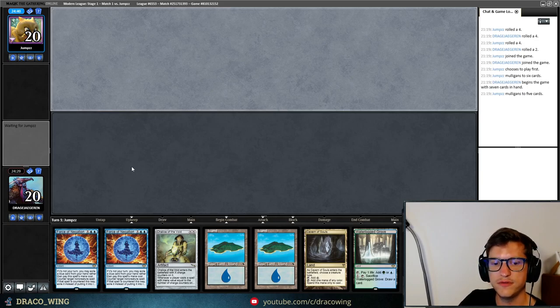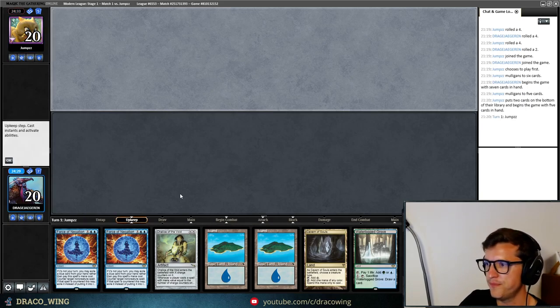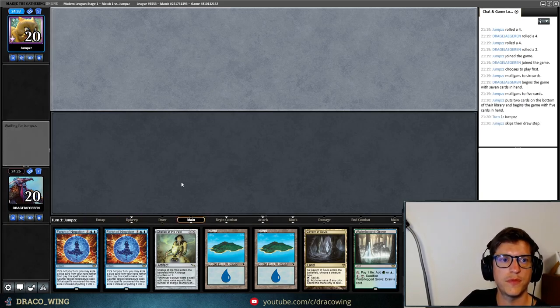He mulligans to 5. Insane keep by the man here, but I just feel like maybe a Chalice can win us the game. I love this card. Okay.